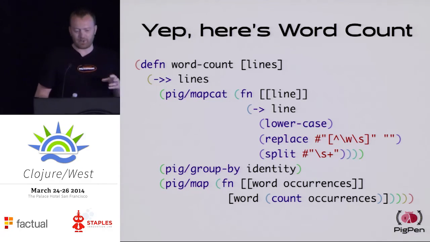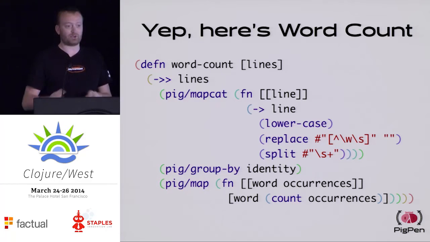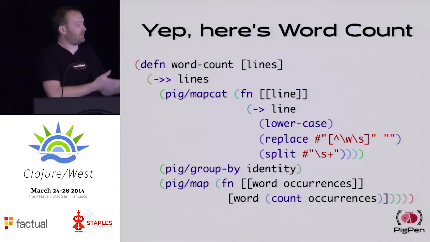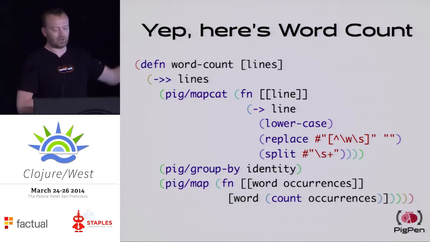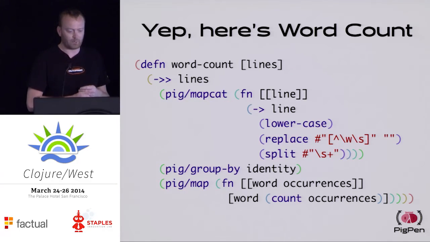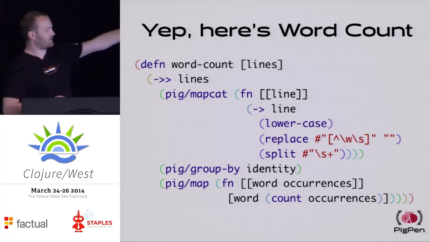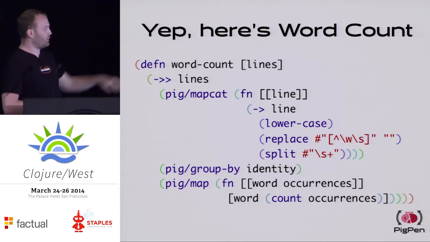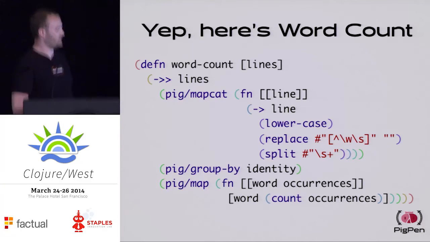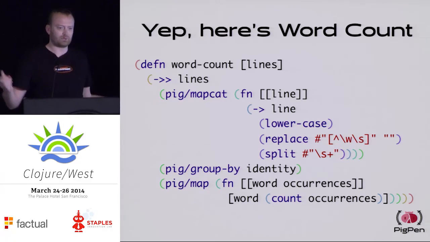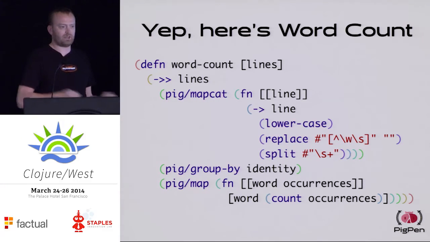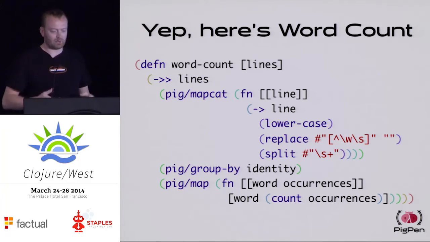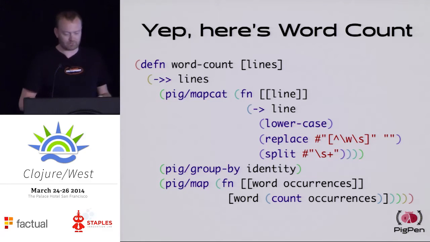What's different about PigPen is we don't have to define our tokenized function somewhere else. You can if you want to, but for a lot of simple functions, it's a lot easier to just put them inline just like you would any other Clojure code. So we define our function that takes a line and does that. We group by identity, because at this point we just have a sequence of words, so just group by those words. And here you can see this is just Clojure core identity. We can use any Clojure function we want as our group by function.